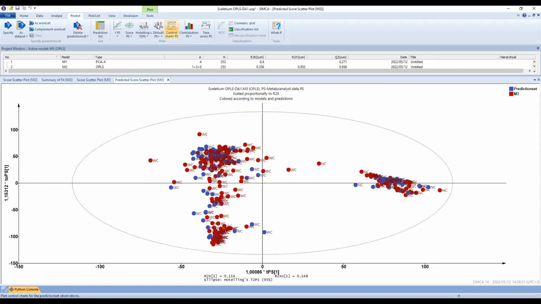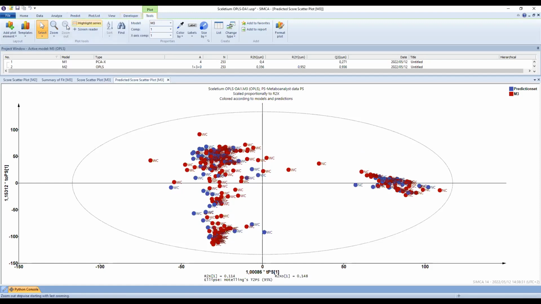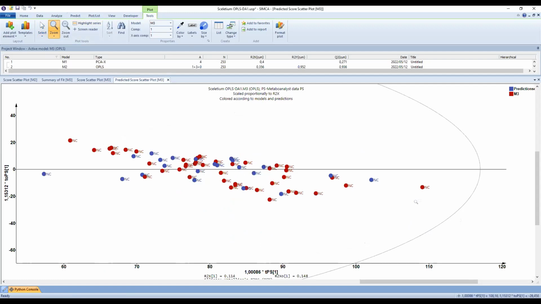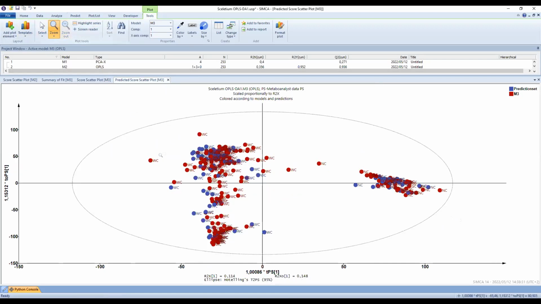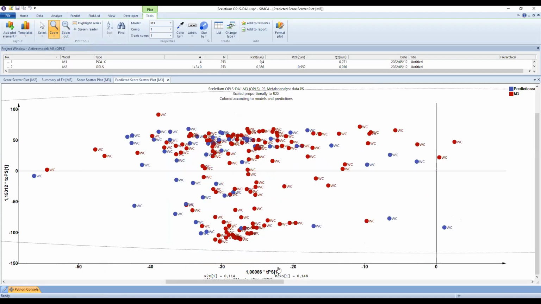If you want to zoom in, you can just go to tools, and then you use the zoom, and then you can zoom into your data just to confirm if your blue samples are really Northern Cape samples. And then, yes, and then we can zoom out. We do the same with the Western Cape samples. You can see that most of them are sitting with the Western Cape samples. And then we can zoom out.